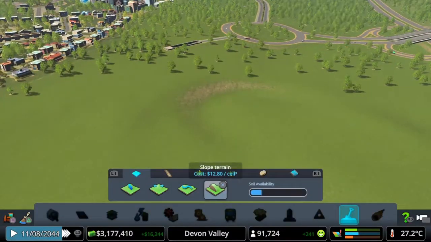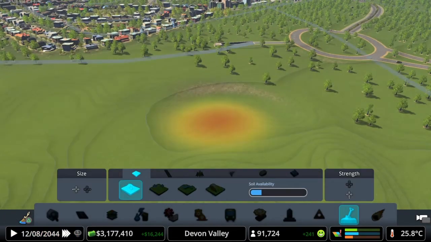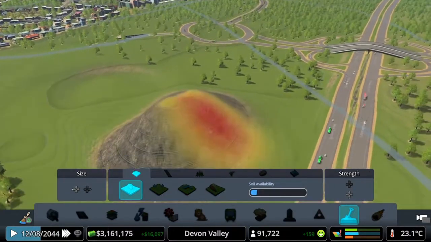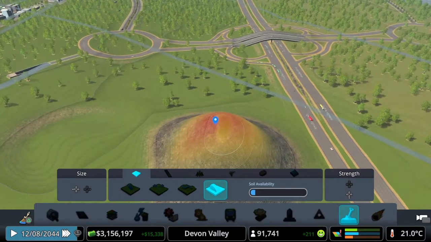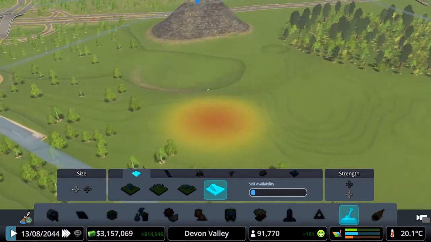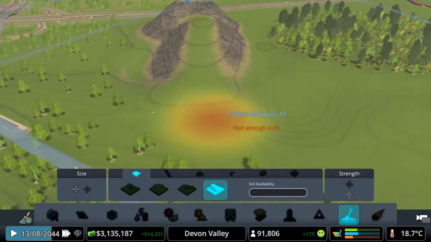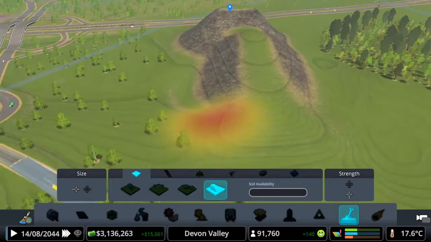And then the final one is the slope terrain. So create a slope on the terrain. Set your end point by pressing square, then move to your start point by holding down X and move towards your end point. So if we create another bit of a hill here, like so, grab this tool. We want to slope up to there. So if we started here, you can see if we gradually go to it, it will gradually build up a hill.